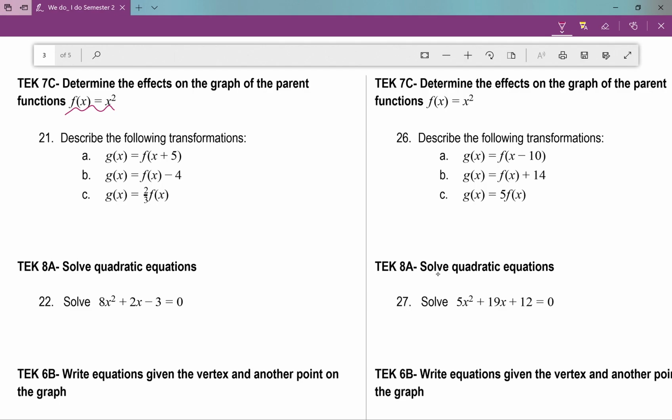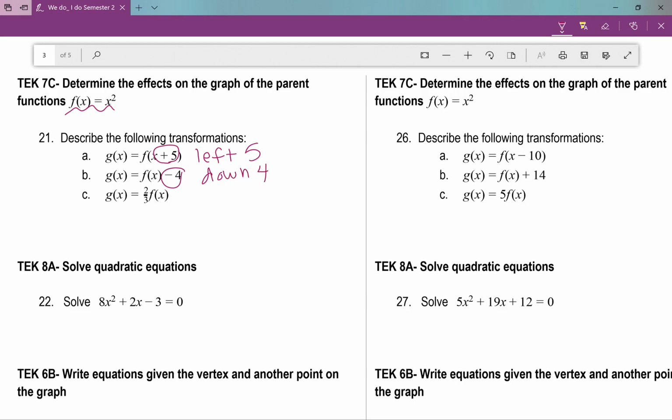If it's inside the parentheses, so like on letter A, our plus 5 right here is inside the parentheses, just know that it's going left or right, and it's always going to be opposite of that sign. So since we have positive 5, this means it's going to go left 5. Okay, now let's look at B. If it's outside of the parentheses, that tells us it's going up or down. And this time the sign doesn't go opposite. It's just exactly what it says. So if this is saying -4, then it's telling us to go down 4.